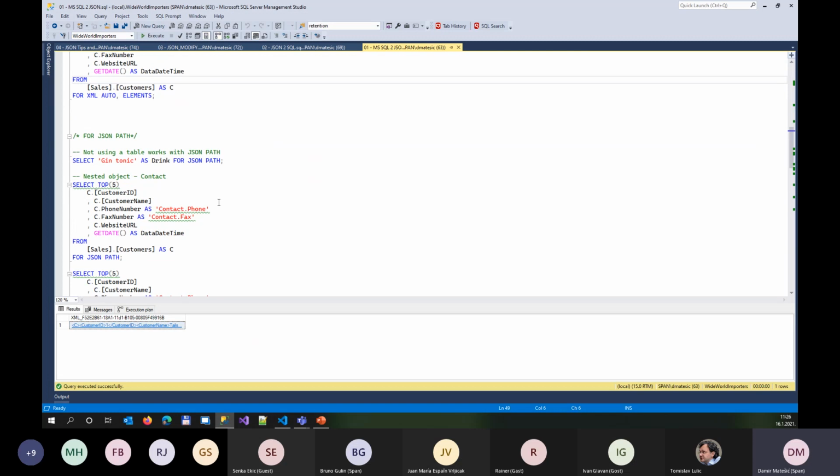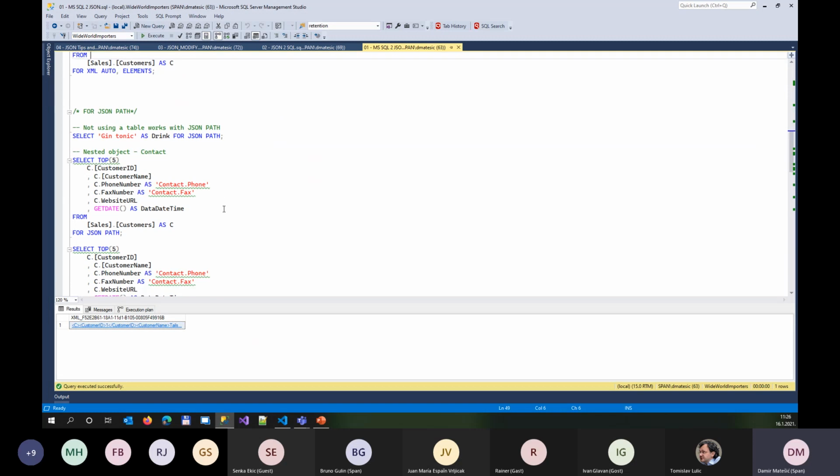Okay, the second approach to convert SQL Server data to JSON is with FOR JSON PATH. If we try to select this, we will actually get a good result, because FOR JSON PATH does not require a table.